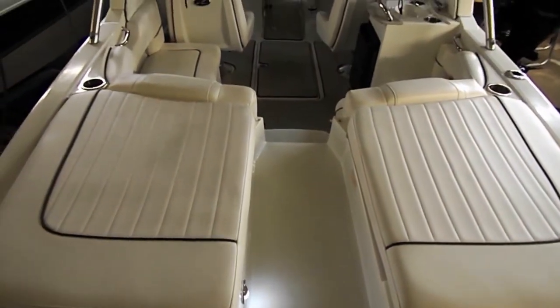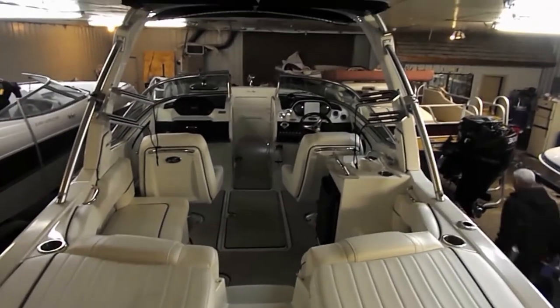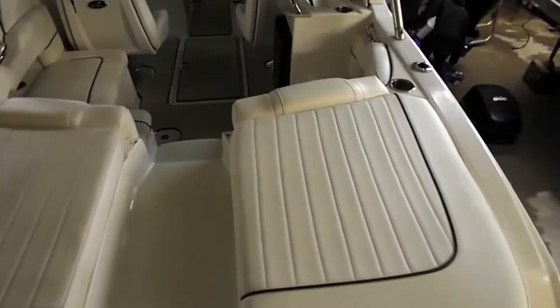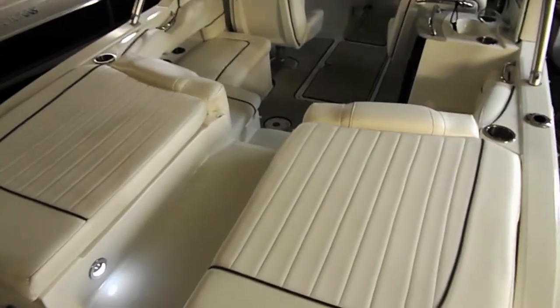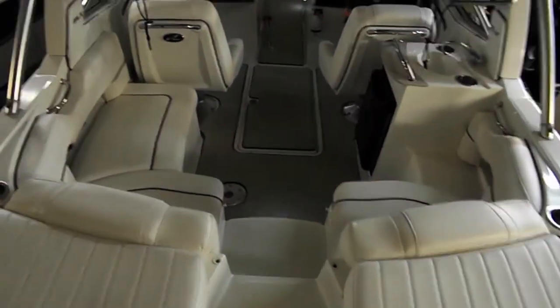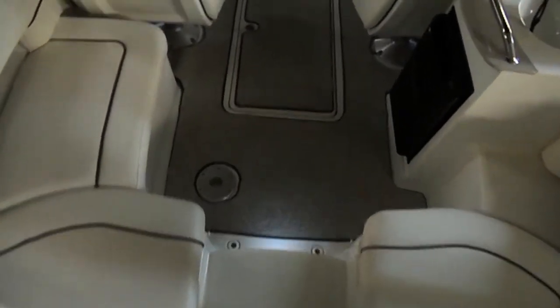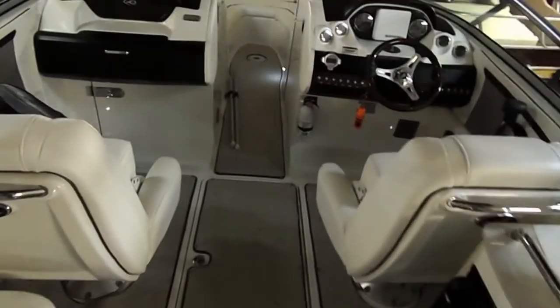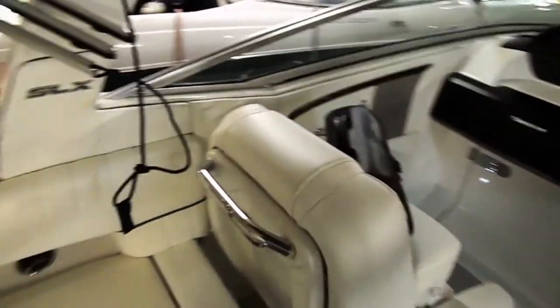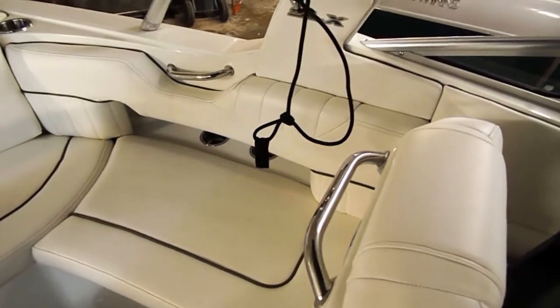I personally love U-shaped seating like this with a center walkthrough. Why? It balances the weight. If someone were to fall going into the boat, they also fall on a pad. This whole back pad fills in, as well as the back seat — all the cushions are here. It's also got bow filler cushions, so the vinyl is in great shape. I found a few little nicks right there. That's it.